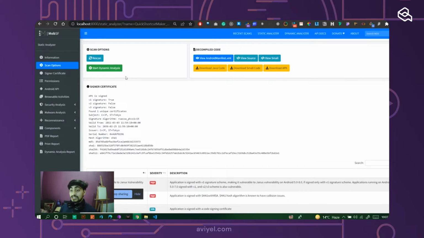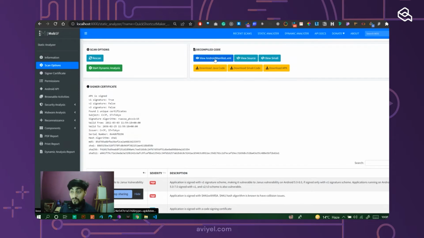What does the scan option feature provide? So you can simply rescan the entire application. You can start the dynamic analysis from here, and next to that scan option section, there is a decompiled code section where you can view the Android manifest XML files.